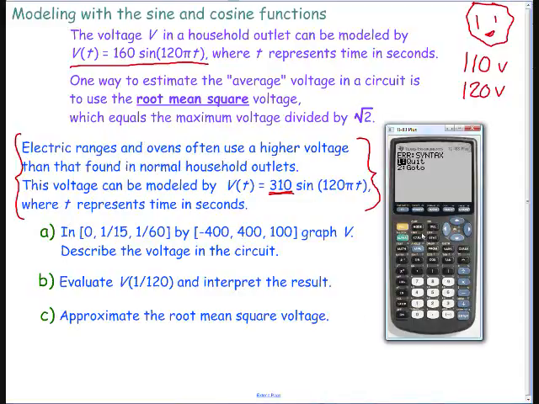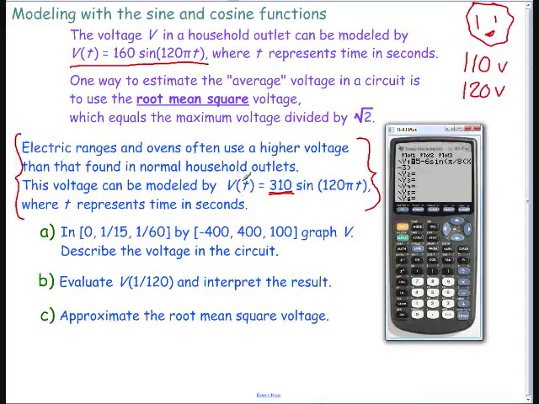Oh, it didn't like that. Okay. Let's go back to the window. You know what it didn't like. I should have used this negative. If you use the subtraction, the operation negative, it will kick you out, as it did me. 400 and 100. So we're ready. Now let's put our equation in.